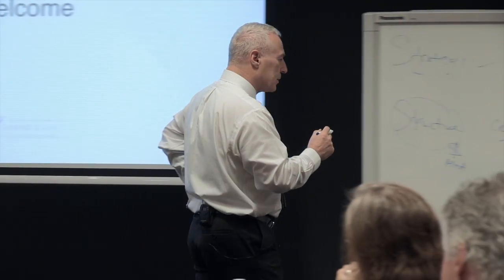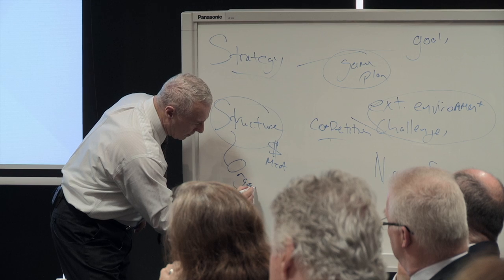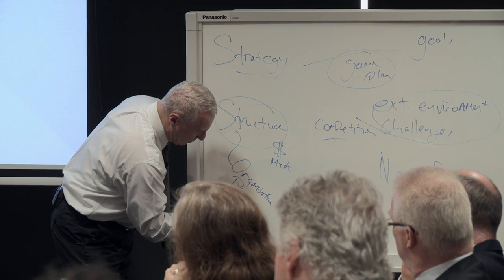Who's going to deliver your strategy? So when you talk about structure, often what you're talking about is the actual organisation. And yes, unfortunately, that means people. So can you actually have a strategy without having regard to the organisation which is going to deliver it? Well, you can, and many boards do, but it doesn't necessarily get particularly far.